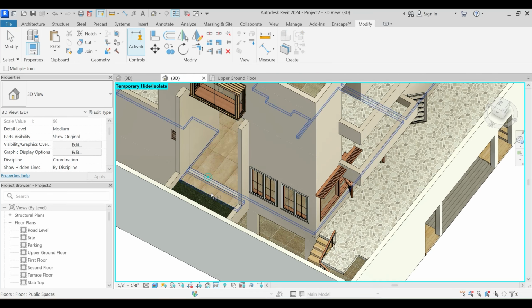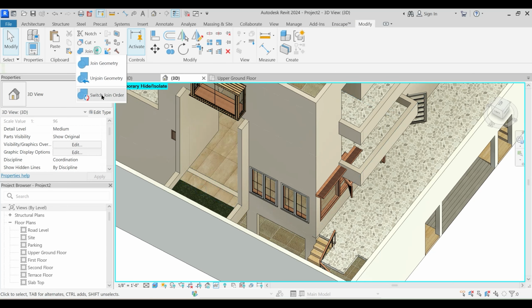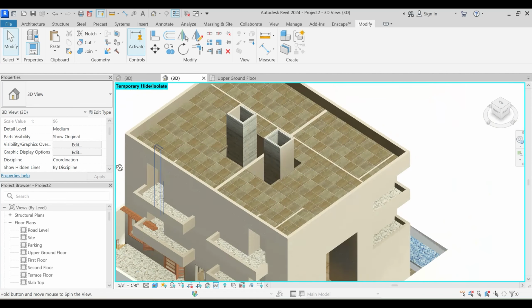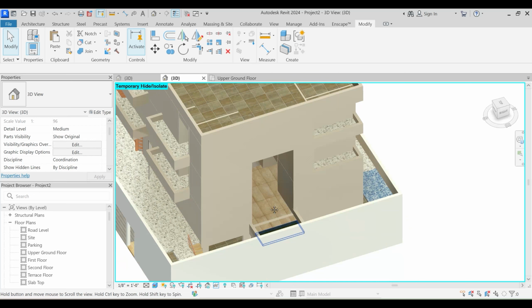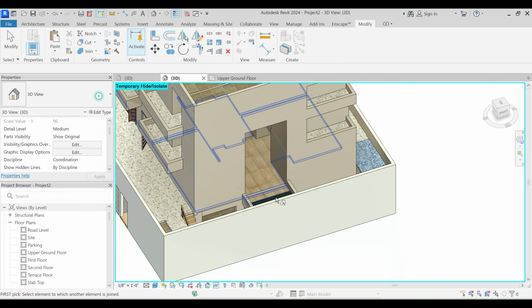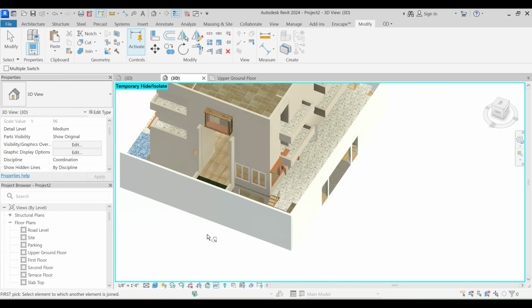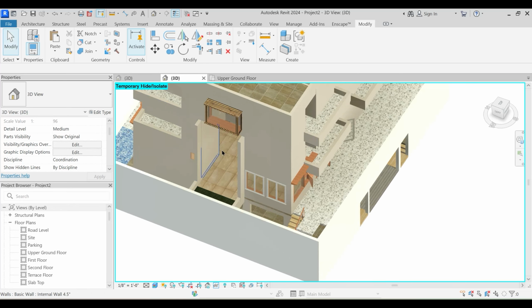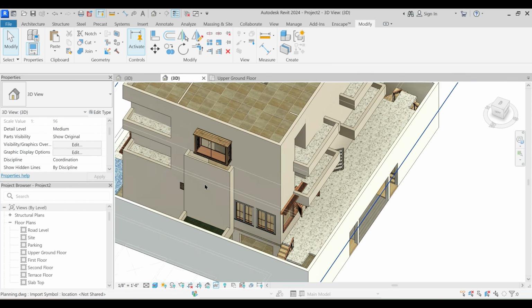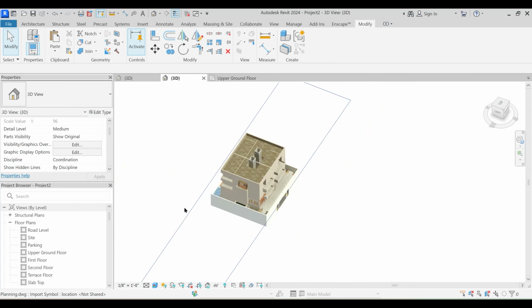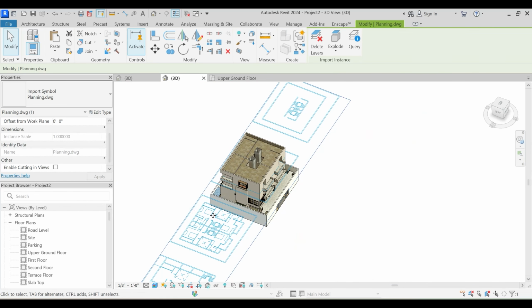So just join this particular thing. Join. It's already joined. I guess that you need to switch order. Yeah, and you'll have one in exploring both the sides. Switch order. Yes, perfect. Okay, and now here, what we need to do is that we need to create the curtain wall.